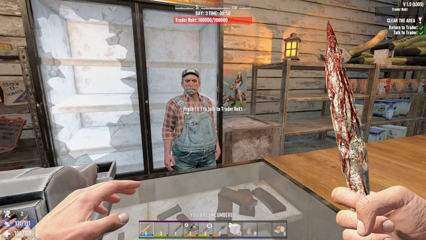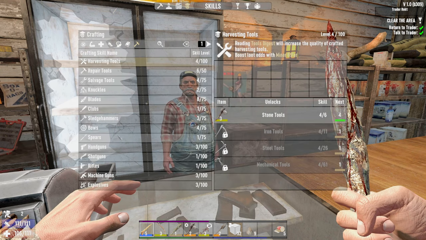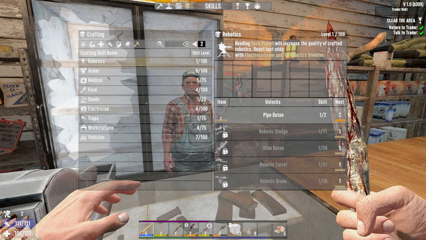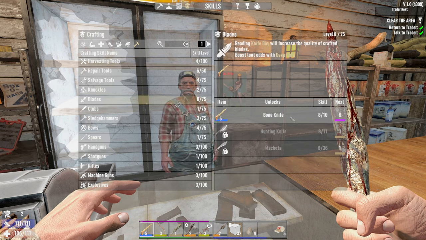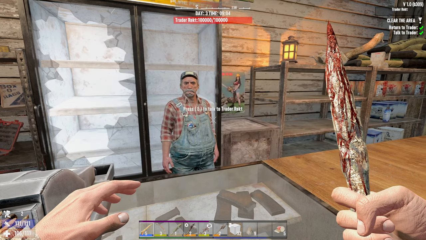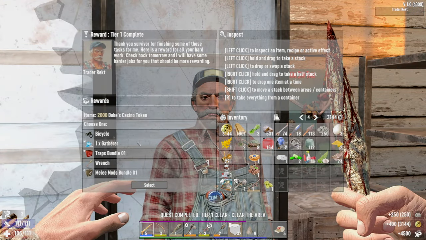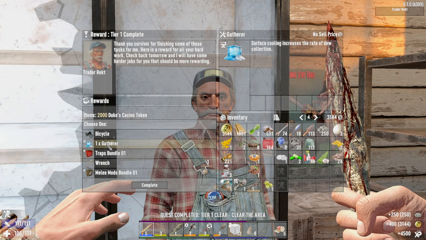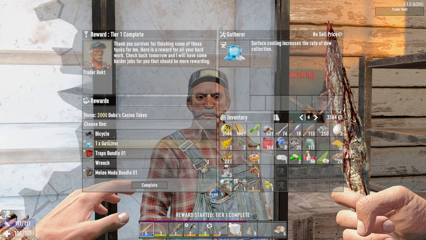Ooh, hold on. Knife guy, where are we at skill-wise? Knives. Blades. Two away. Nah. Well, I guess I'm going to have to pay you now that you did it. Okay, there we go. Ooh, what is that? Surface cooling increases the rate of dew collection, so that's probably one of the tools.